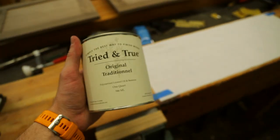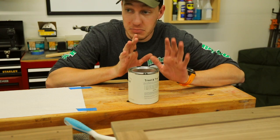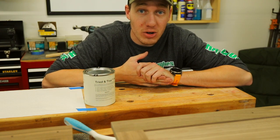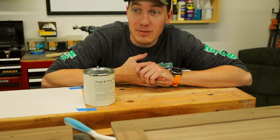It is now time for the most rewarding part of this project, and that is going to be applying this lovely finish to all of this gorgeous walnut. So here's the deal. You can always, and I've done this in the past, apply a nice durable coat of polyurethane or varnish to your furniture. Now, I feel like that's a little bit more work than what it's actually worth.